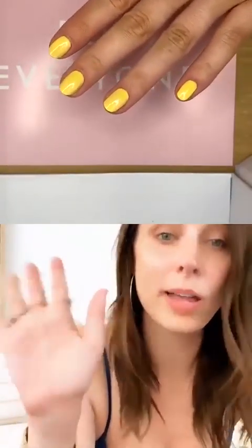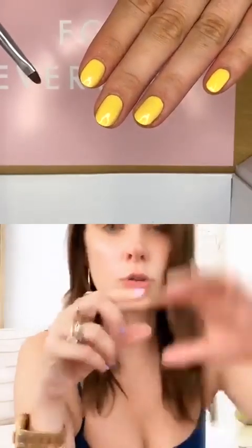The cleanup brush I use the most when my polish is dry. So Liv is kind of showing you right now how to use it when the polish is wet. I find that it's easier to use it with dry polish because it's harder to mess up your nails because they're already dry, but you do you. And you dip it in the remover pot and you use it on wet or dry polish. Either way, you can reshape it at the end and then pop it back in its little holder.